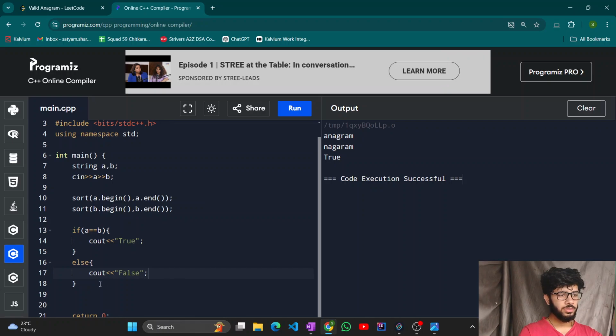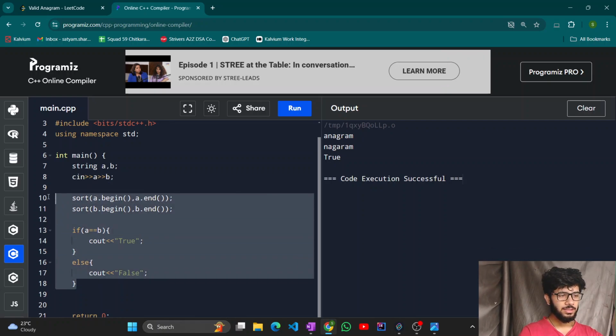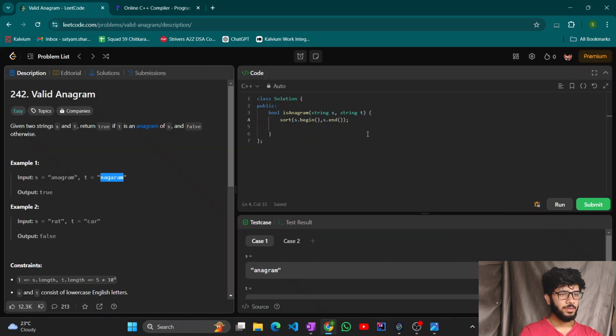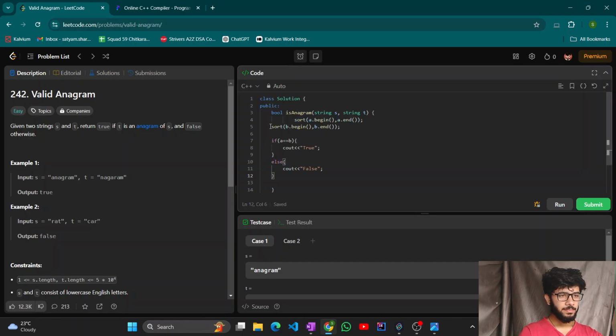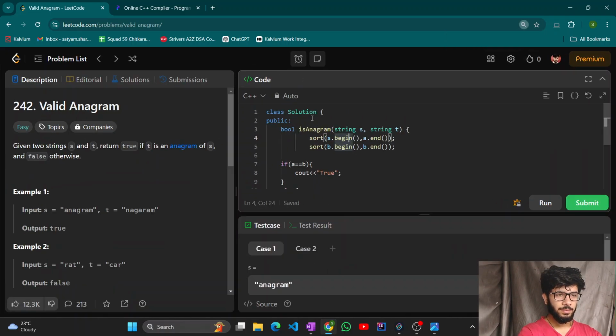Now we just do one thing. I will copy this portion, go here, paste it here, and change some values. Where there is a, I will name it s, and b will be converted to t, just basic conversions.